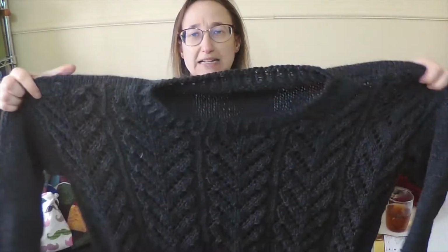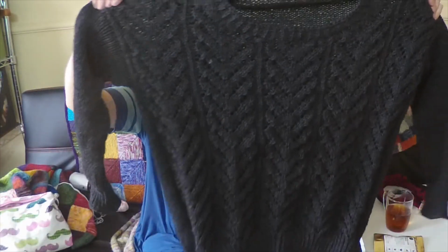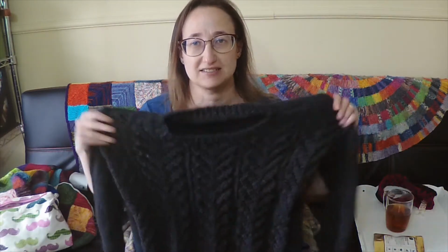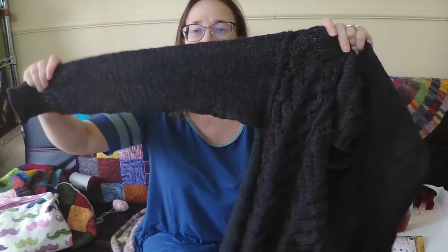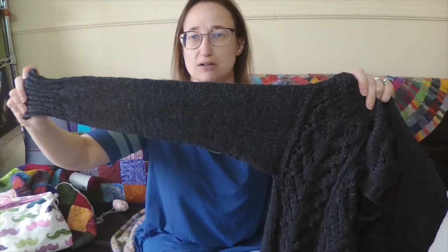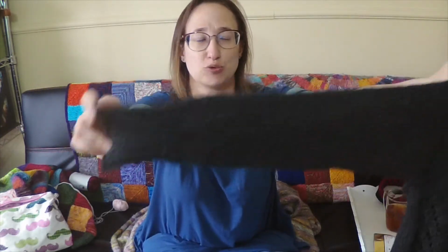I made many modifications. I cast on and knit the body in the round. I knit the back in plain stockinette. I messed with the number of repeats, and of course I had to decide where to open for the armholes. I knit the sleeves mostly as written, although I knit them shorter than written because that's where they fell on me, and I did my cuffs in my twisted rib.